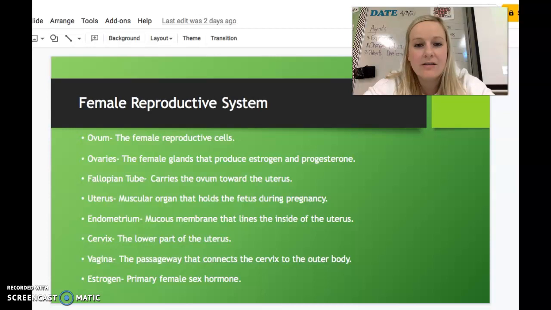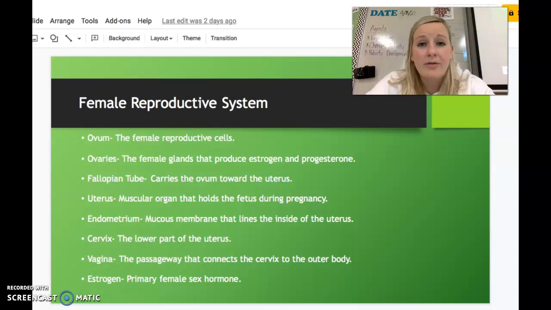If you did not do the first part from earlier this week with the male reproductive system, please make sure that you do that first. You have to download both forms of notes that are currently in our folder for the week, the standard gap notes and also the labeling notes. So make sure that you download both of those PDFs into Notability. Make sure that you watch the video for the male reproductive system and take notes for that before you watch this one. So just a heads up.